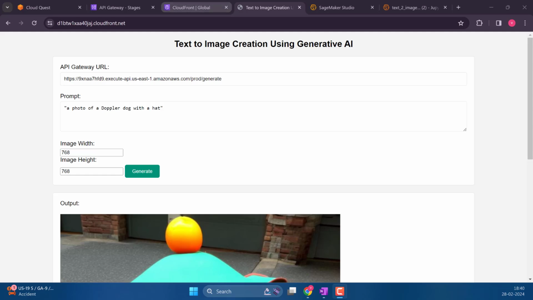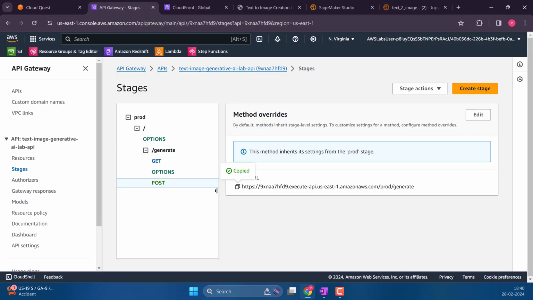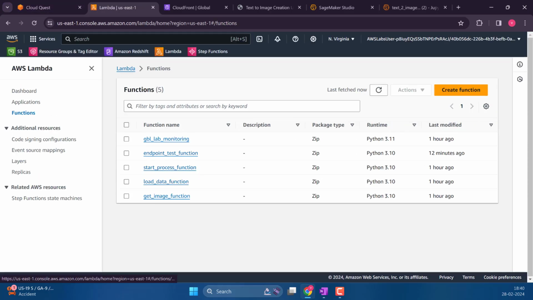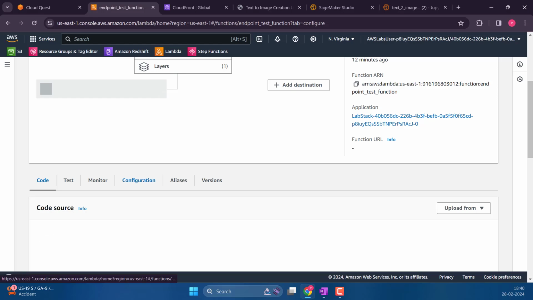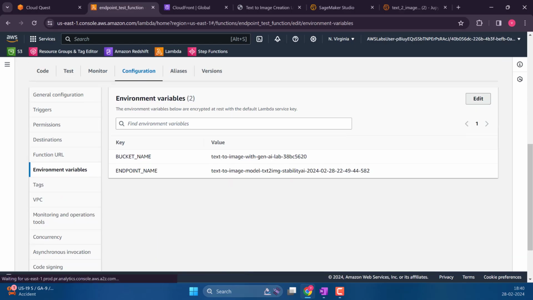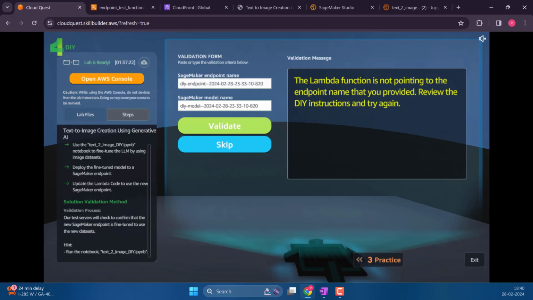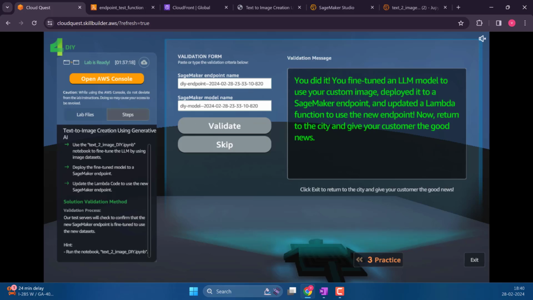Anyways, so let's go ahead and update the endpoint name on the lambda function because this is using the lambda function to evaluate. So let's go. Configuration, edit, save it. Yep.